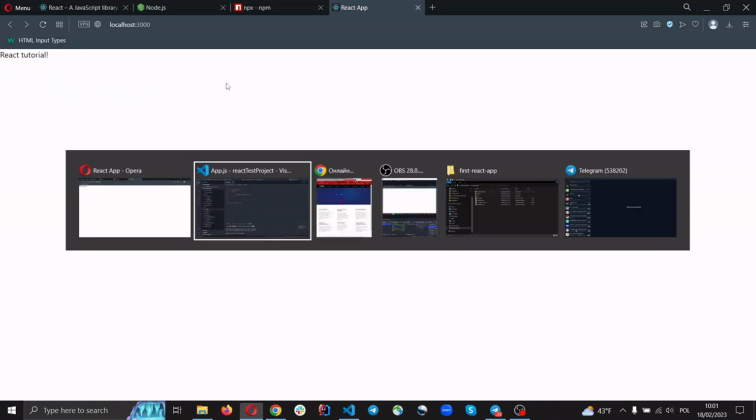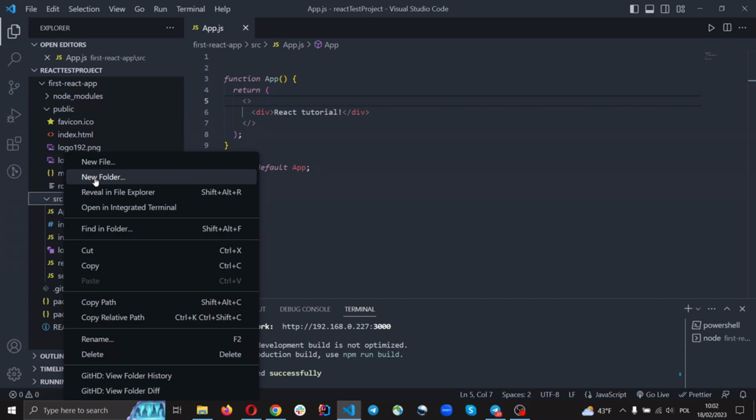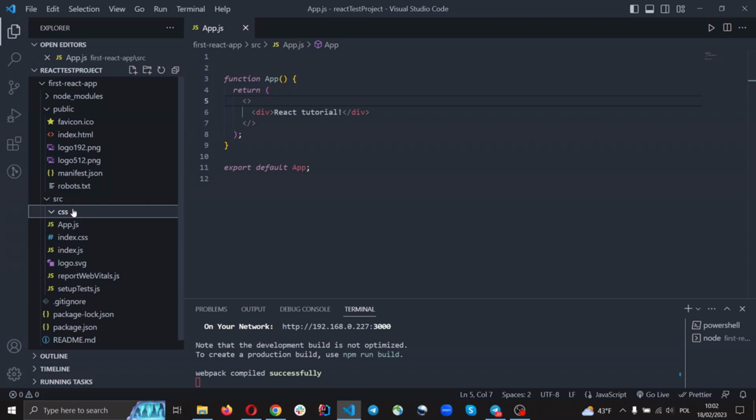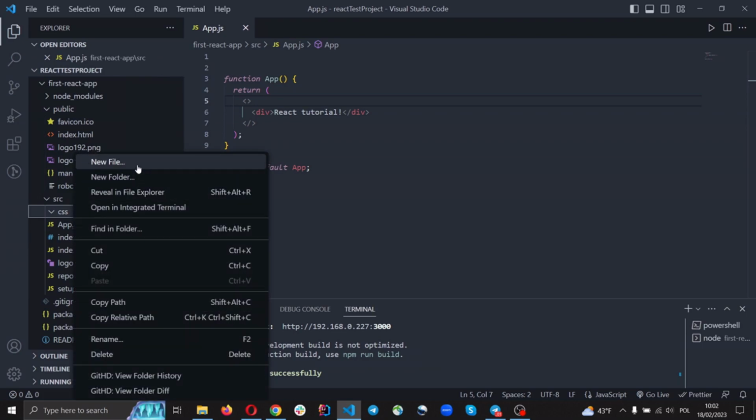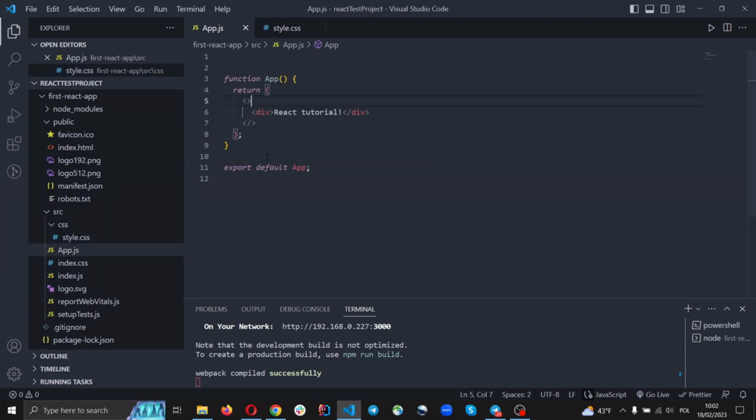So great. Now we can create a folder with styles for our app. Create a new file, style.css. And for this, we can add a class name, for example, tutorial.